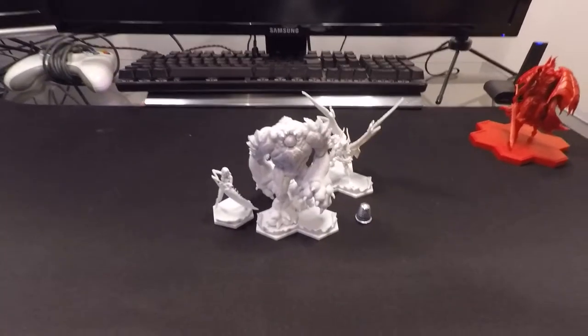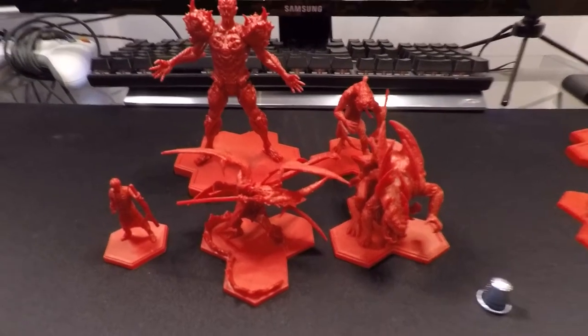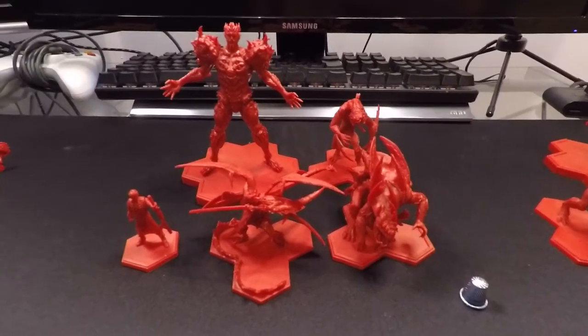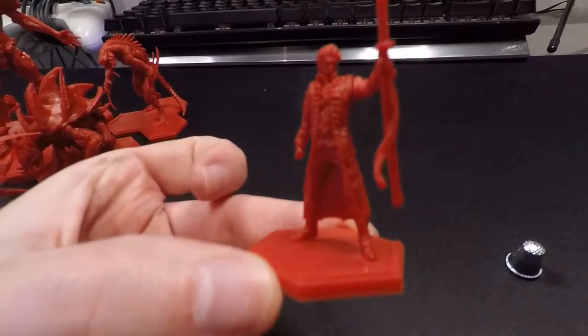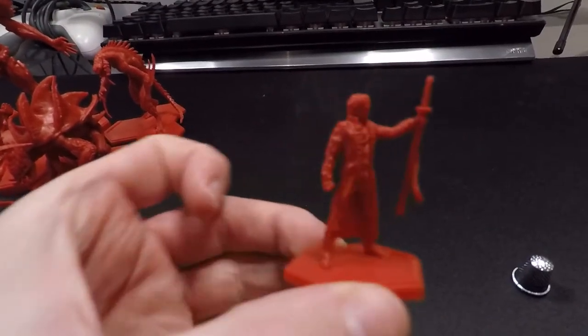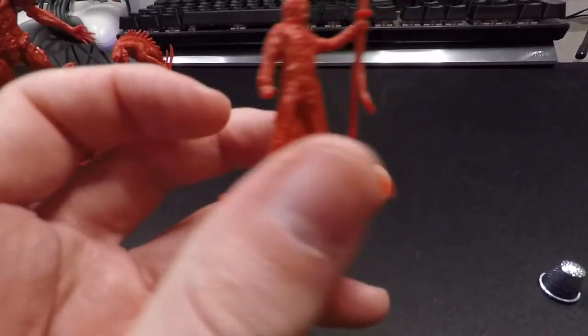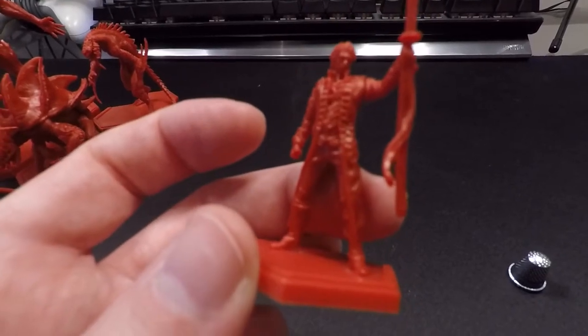So that's all the minis in the Devil Trigger expansion. So here are all the minis in the Alpha and Omega expansion. First off, we have Virgil, who has some nice texturing on his arm. And his clothes are very detailed. Very nice mini.